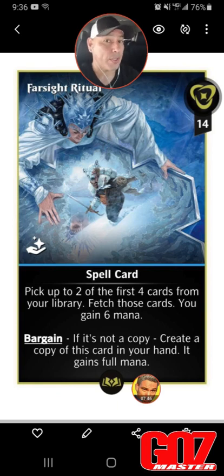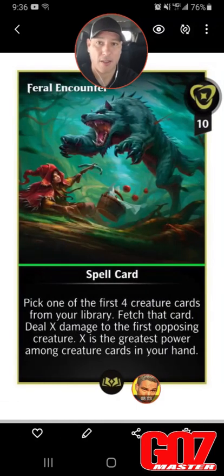It gains full mana. You get to do it again. So you're getting 12 mana. You're getting up to, like, if your hand's full, or you can only draw 1 card, just pick 1. And you're getting up to 4 cards drawn. You're getting 12 mana, along with the other one that does 12 mana. You've got some shenanigans that can happen. I think this is a good card.